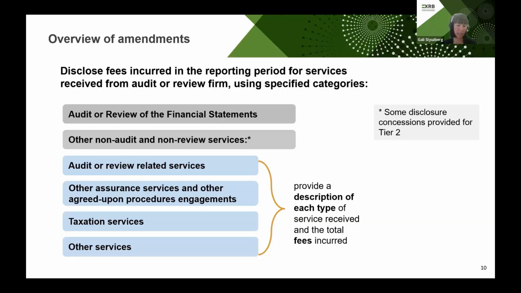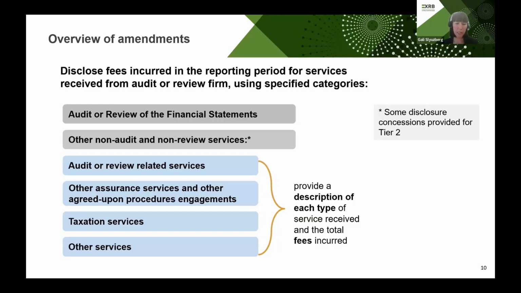I will note here that we are using a lot of specific terms in this webinar: audit firm, audit or review engagement, assurance services, agreed upon procedures, etc. We are not going to explain all of these terms today, but they are explained in the amending standard in a way that is aligned with the relevant assurance standards and other standards issued by the New Zealand Auditing and Assurance Standards Board. So if you're not familiar with a certain term that we're using today, and if we haven't explained it, I encourage you to have a look at the amending standard, and the answer should be there.